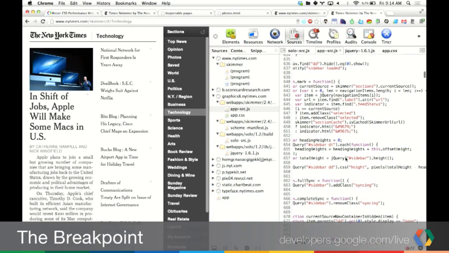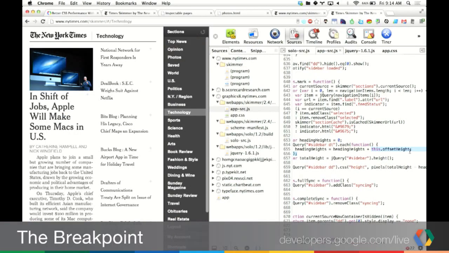Inside line 655, we ask for offset height. And asking for offset height basically says, hold up, browser. I know you're busy, but I need this number, and it needs to be correct. So anything that you're doing, you need to pause and give me this number and make sure that it's correct. So even if you're asking for offset height, and then the second after you're setting some HTML, it's got to freeze everything. Recalculate all the styles, which is going to pause the browser for a little bit, give you this number, and then it can continue on with the amount of work that it was doing. So there's a few properties that do this.